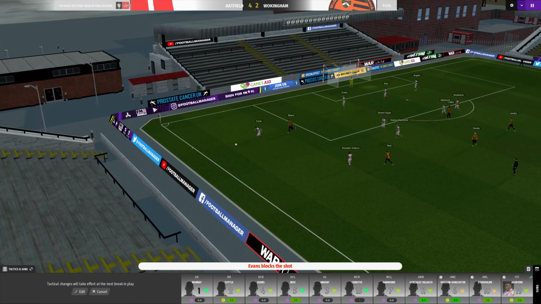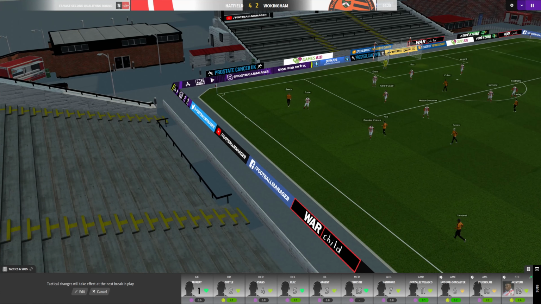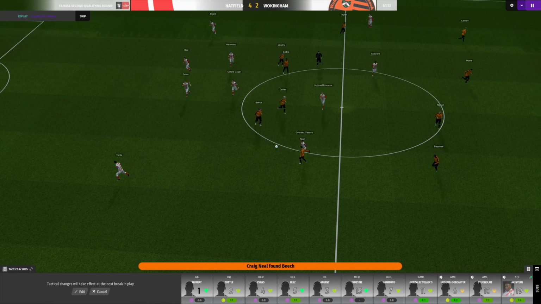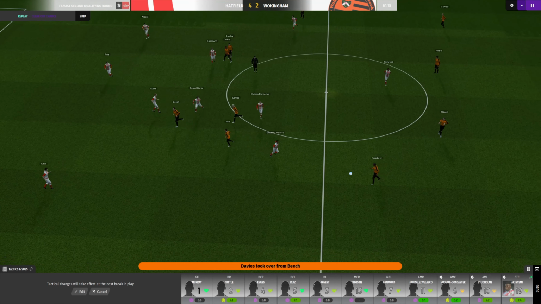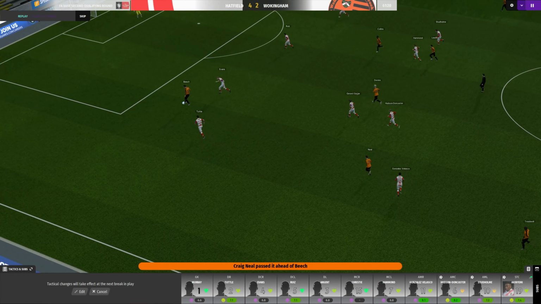That's a good block from Evans, recovering from his previous mistake. Tuttle clears it into the stands, taking no chances. I can't complain too much about that. I'd have preferred it if he'd kept it in play, maybe knocked it down the line from Gonzalez Velasco, but I think that's me being picky again.